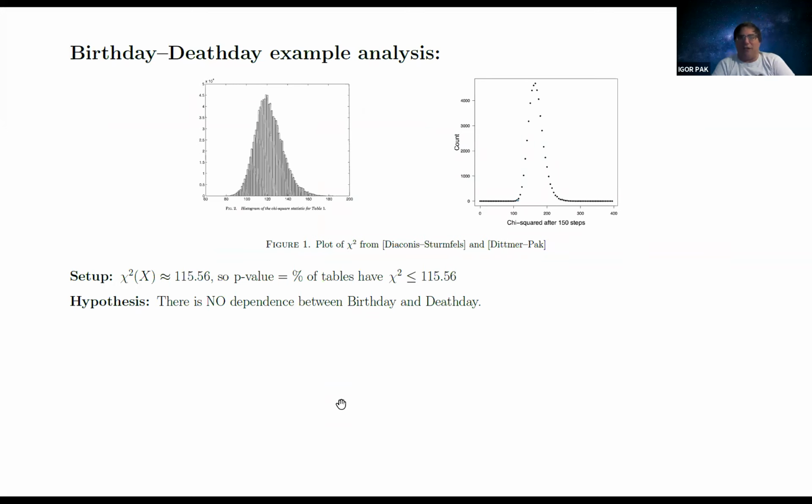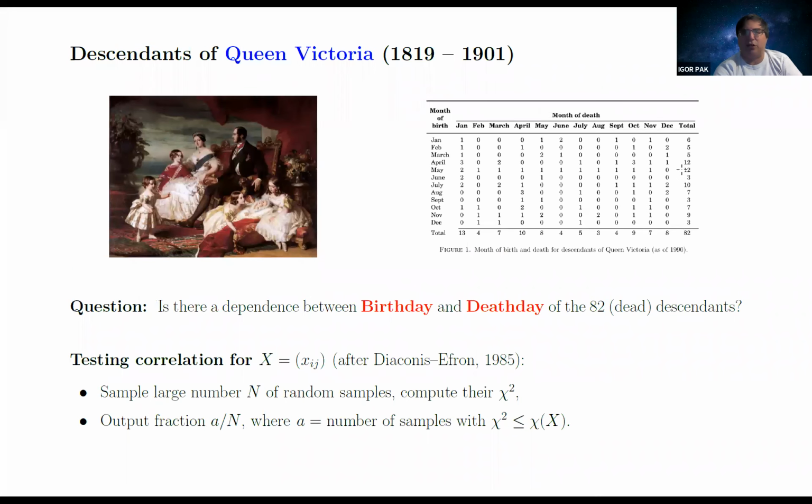So one thing about this strange example is that by now we know everything about it, and in particular, it's a pretty easy thing to calculate from the table that I showed in the previous slide that chi-square is about 115, and so we're looking at random contingency tables with these sums of rows and columns. Do you understand what the table is? These are descendants. So this number 1 is the descendants who were born in December and died in March. So apparently there was only one of them, and some of these are zeros, some are 2s, and so forth.